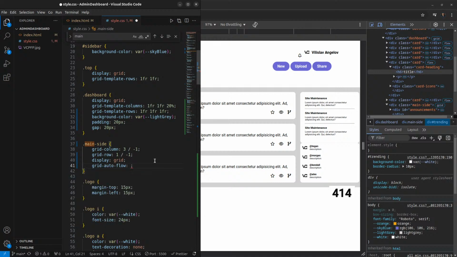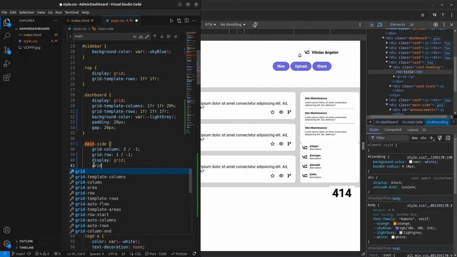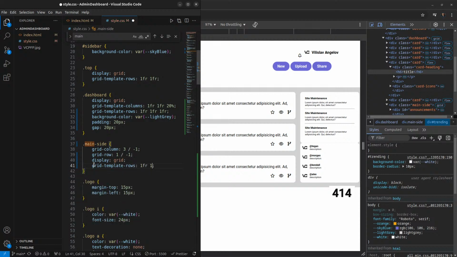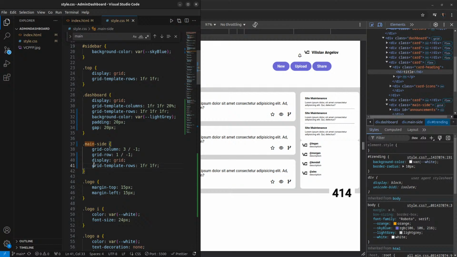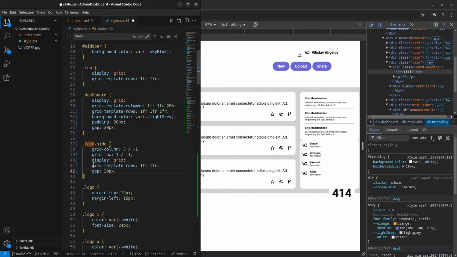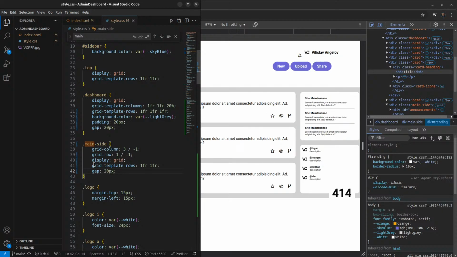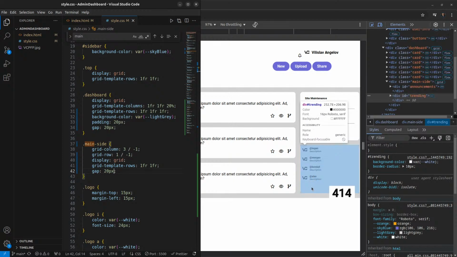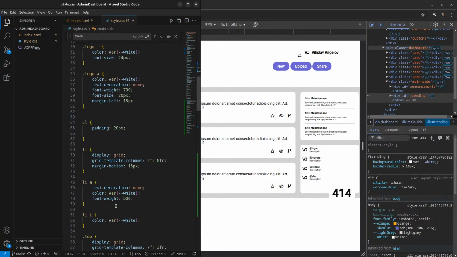Actually, it is a row in the beginning, so I only need one column and two rows. So let's try grid template rows, do one FR and one FR, and then do a bit of a gap, so gap of 20 pixels. Alright, so this looks more like it indeed.